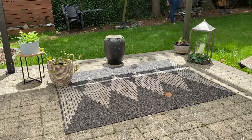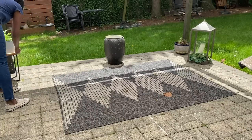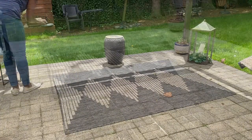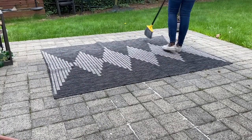So once I get everything cleared out of the way, I'm just gonna do some light cleaning, just sweeping up the space, and then I'm gonna bring over the boxes and we're gonna unbox this amazing sectional.